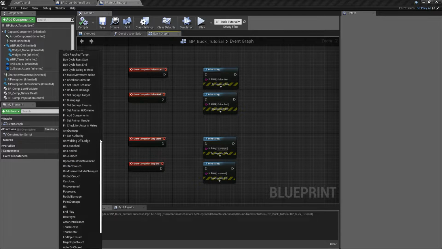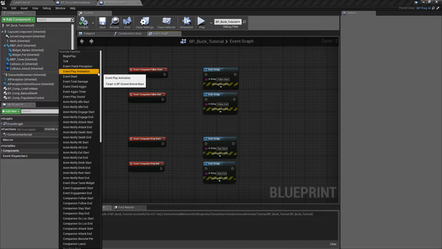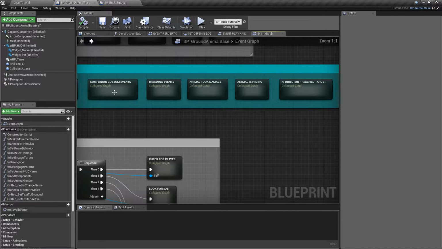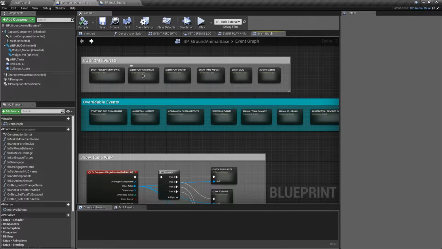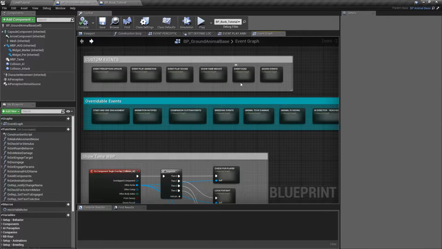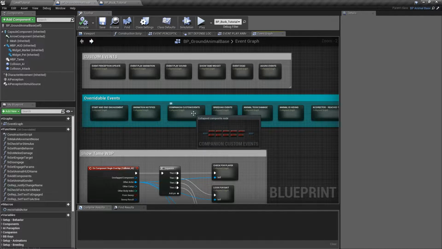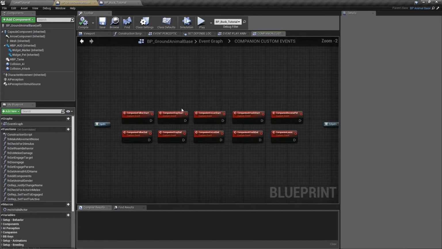So you want to be really careful and only override the functions or events that I have marked specifically here, right? You're going to find some things, for example, for play animation or things like that, event dead. You don't want to do that, because if you override the function, whatever's supposed to happen here doesn't happen anymore. It's going to be overwritten by whatever you write. So make sure that you first come here and look at the specific name, and then you override that function.